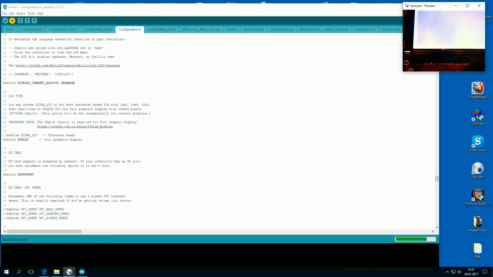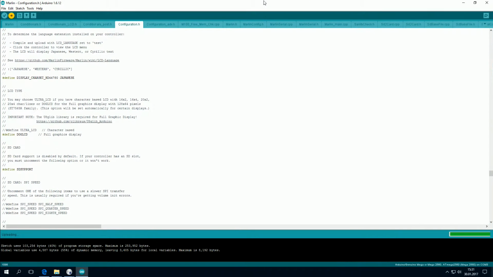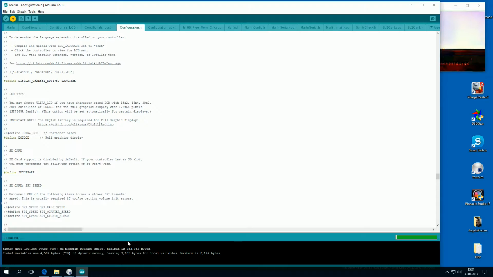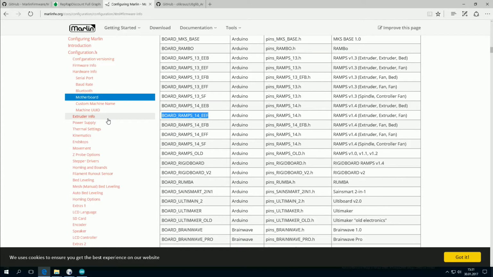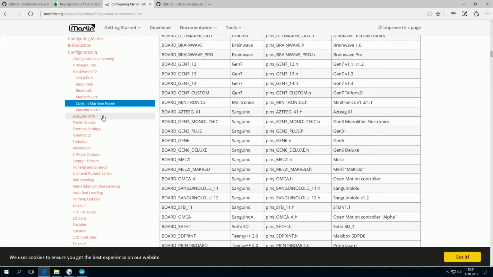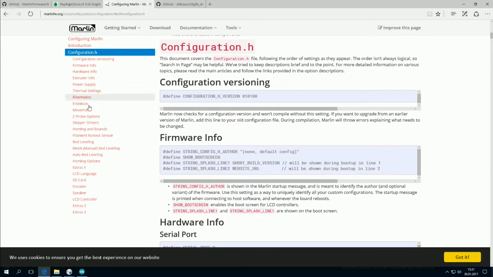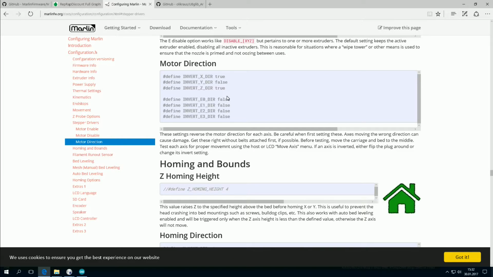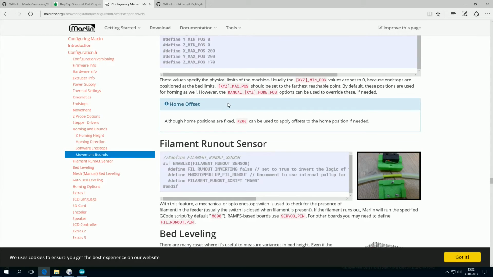If you go with the standard RAMPS stuff, mostly this thing is running out of the box. It's only minimum changes. There we go, uploading. Did it do it? Oh, still working on the upload. Most of the stuff works out of the box. What you might have to look into is the stepper settings, which is explained in the configuration. Where do we have it? Configuration, stepper drivers, which tells which stepper drivers are there, and lets you change the direction if you have the wrong direction. If there's end stop bounce, etc.